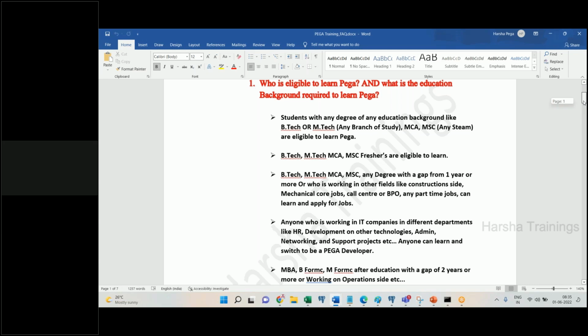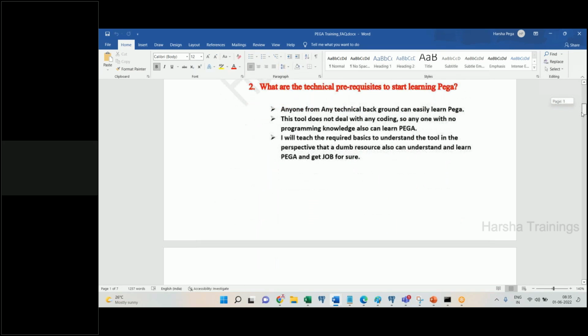So any degree is eligible now, unlike in previous days. You can learn from any education background. And then, what about the technical prerequisite? Do you need any programming knowledge before? I already told you, PEGA is a form-based programming model, which is built on core Java concepts. So you need to know the OOPS concepts, which I will be explaining in our course. If you are aware of those OOPS concepts, conceptually the same will be implemented here by using PEGA. You will be doing a form-based programming model.